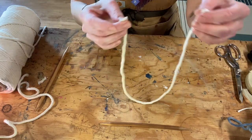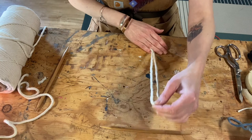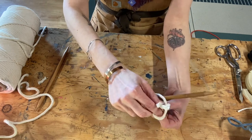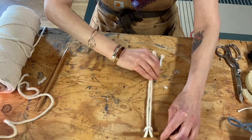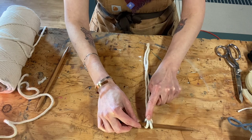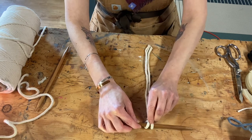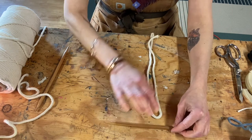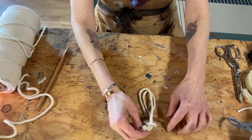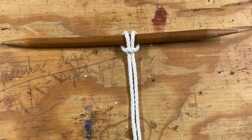So I've taken that rope and I've bent it in half to create a loop at the top. I'm going to take that loop over the top of the tool, take the two tails, weave it under, and pull it through with the standard lark's knot. You will see the top of the loop across the two tails. You can also do a reverse lark's head knot, which will take that loop from behind and pull your tails forward so the tails appear. This is the most basic knot when you're starting with macrame.